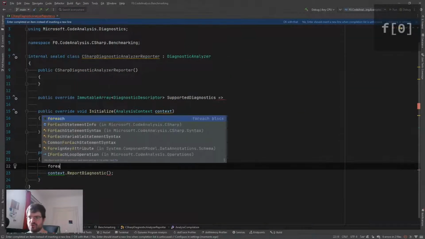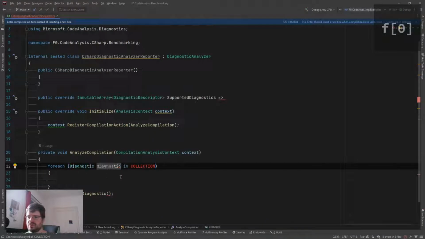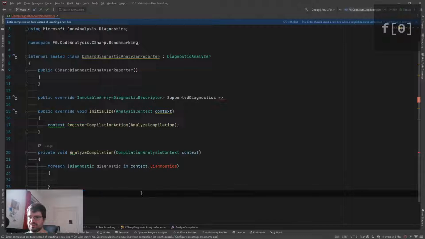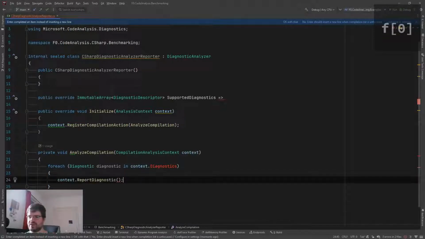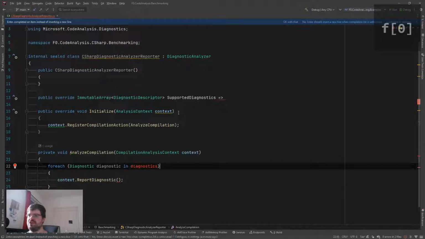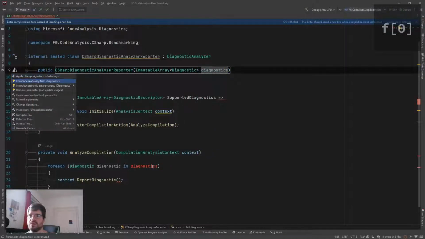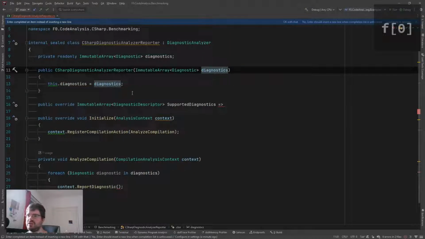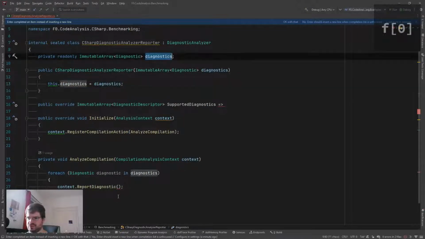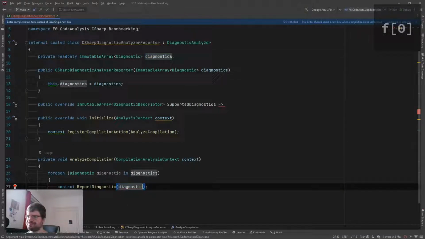Let's go for each over the diagnostics. No, not the context. That's wrong. Just the diagnostics that we have here, because we pass in an immutable array of diagnostics. Assign this to a private field and start reporting these diagnostics.